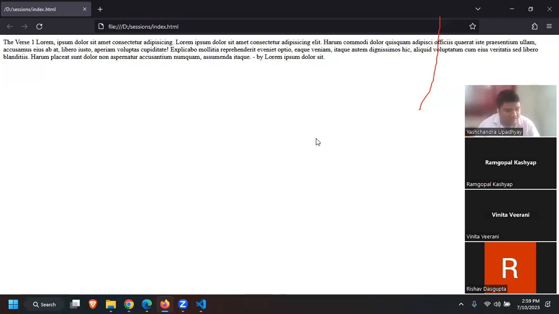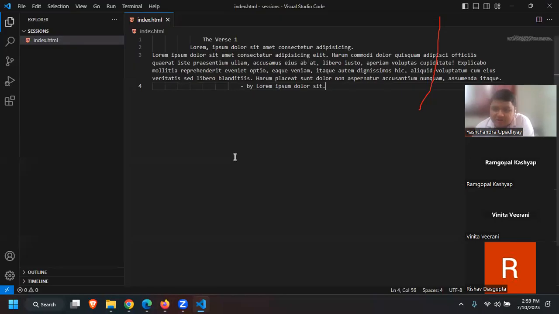So what is happening is that in an HTML document, every time we have tabs or spaces, let us say I have 10 or 15 spaces, or let us say I have 25 spaces, it doesn't matter. An HTML document will always treat it as one space, right? So if I give 10 spaces, it will always give one space. Now remember this, it is important.